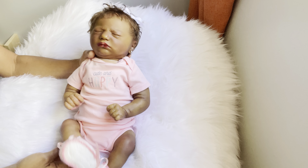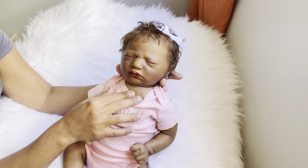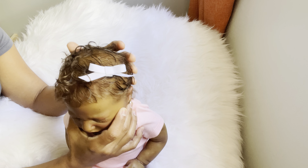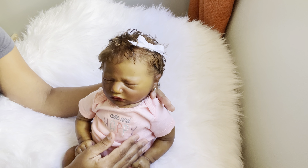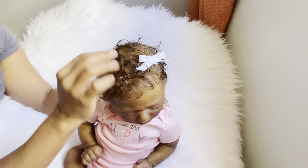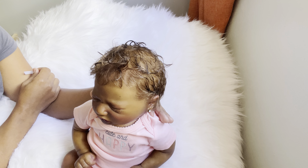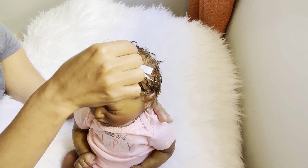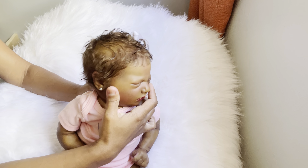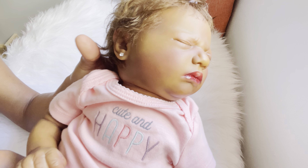I want to show you her details. The lighting is not the best but it's what I have. This young lady has a neck ring so she has very easy movement side to side. I had to curl up her hair for her mommy to see — she can wear her hair like that or also flat too. She's a very cute baby and she has a magnet in her head to wear some bows that she will come to her mommy with. Also I want to show you her ears — she got her ears pierced.